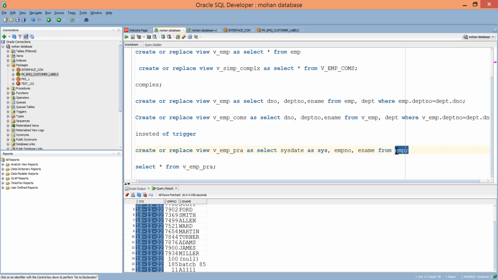Now, I hope you understand the view. What is the view? What is a simple view? What is a complex view? What constraints can we apply in the view? What is a force view? Can we do DML operations or not? Can I create a view on top of a view? Can I create a simple view on top of a complex view, or a complex view on top of a simple view? I can create more than two views with tables, that combination also. So all varieties we have shown and seen. If anyone asks about views, can you give the answer? Mostly we covered all the interview questions on the view, if you understood the concepts.